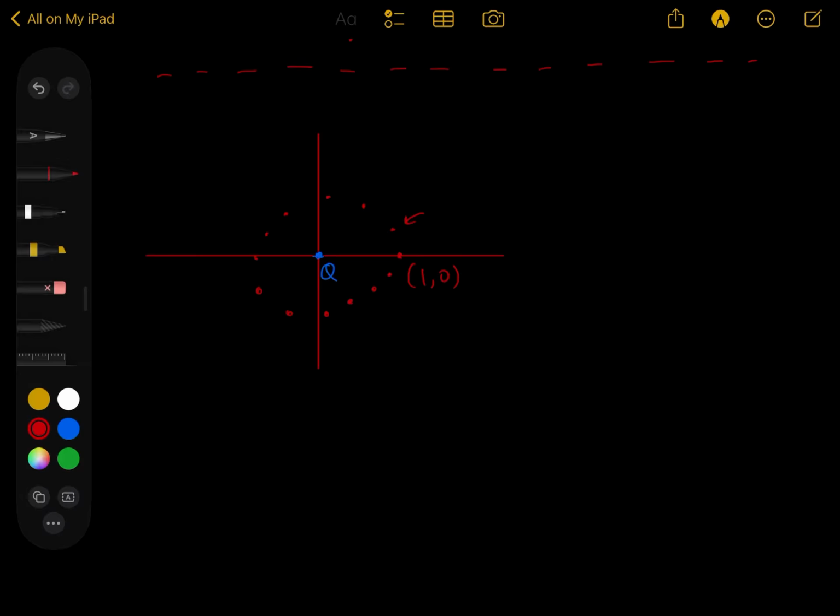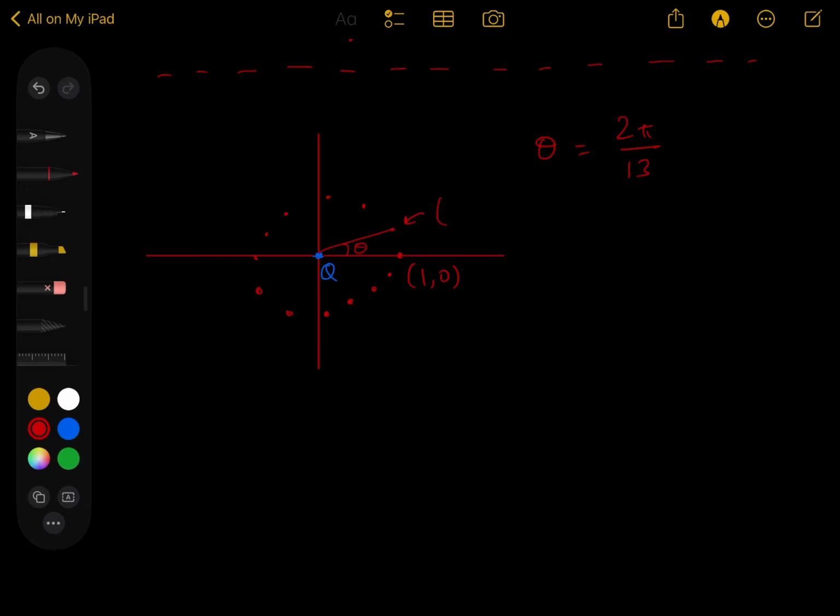Now let's take this point here. We have no idea what the coordinates for this point would be, but we can find out actually. We know these points would lie on a circle, and if we took this angle theta, since it is a regular 13-sided polygon, this angle theta should be 2 pi by 13 in radians, because it's 1/13 of the whole circle.